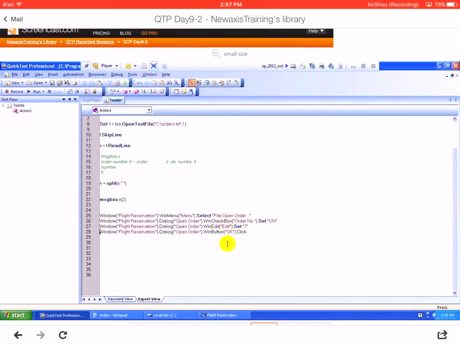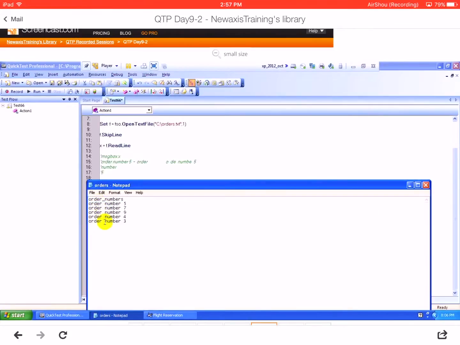Now I want to do it for each line of code, and also I want to parameterize this. So now you remove this order number, which is a fixed value, and you can just put n of 2, because it is an array variable where my order number is present. Now again I want to repeat this line of code until the file is at the end. This is the file. So I want to repeat this until the end of the file, even though any rows were included. Here it's not numbered like rows.